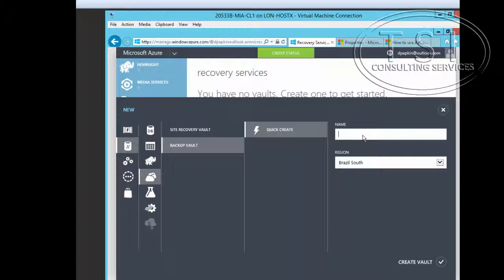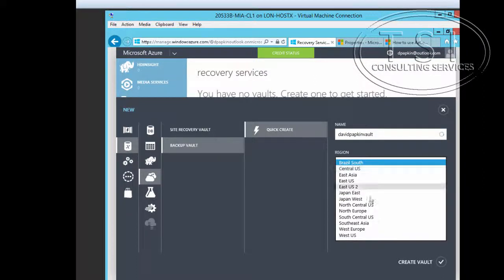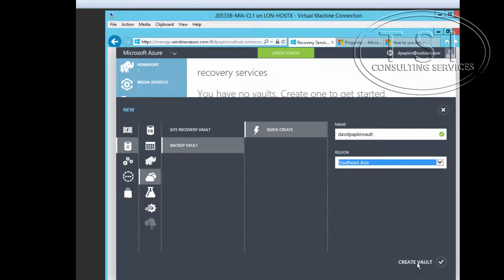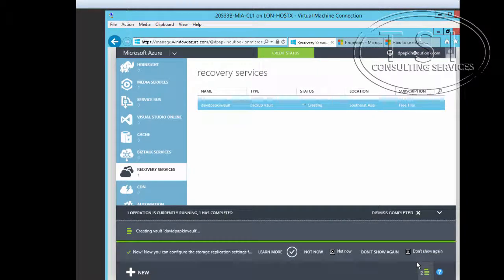I'm going to give it David Papkin Vault, and I'm going to pick, of course, Anastasia and create it right here.